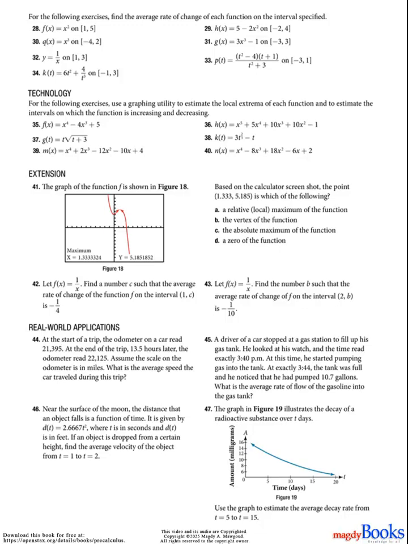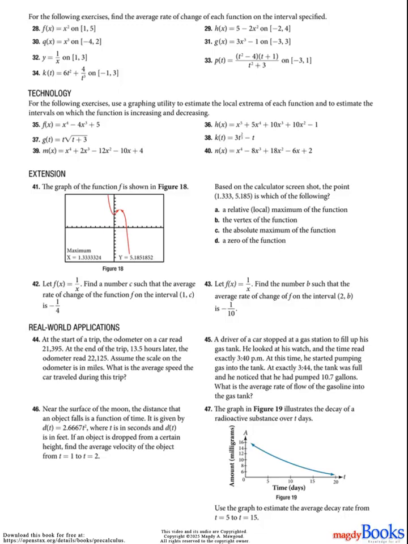Technology. For the following exercises, use a graphing utility to estimate the local extrema of each function and to estimate the intervals on which the function is increasing and decreasing. 35. f of x equals x to the fourth power minus 4x cubed plus 5. 36. h of x equals x to the fifth power plus 5x to the fourth power plus 10x cubed plus 10x squared minus 1.